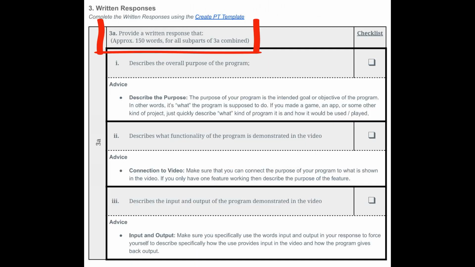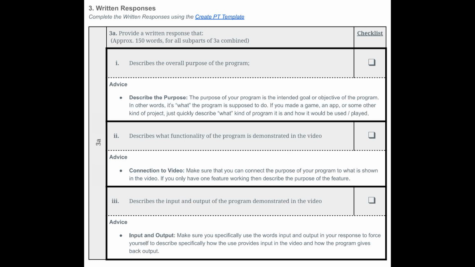Now, one thing I want to point out as we move through this, you're really limited to your words. Each section gives you an approximation. Overall, AP says you can only use a maximum of 750 words, not including your code. Be careful. Will they copy and paste a paragraph into a Word document to get a word count? Probably not. But if it's pretty obvious you're not even close, they will flag it and you can lose points because of that. Be careful.